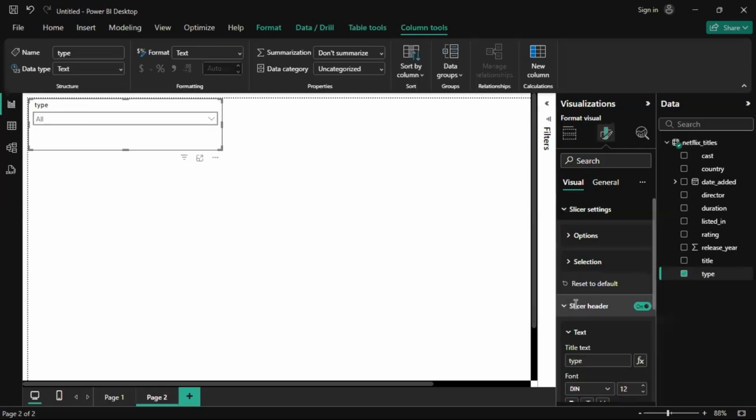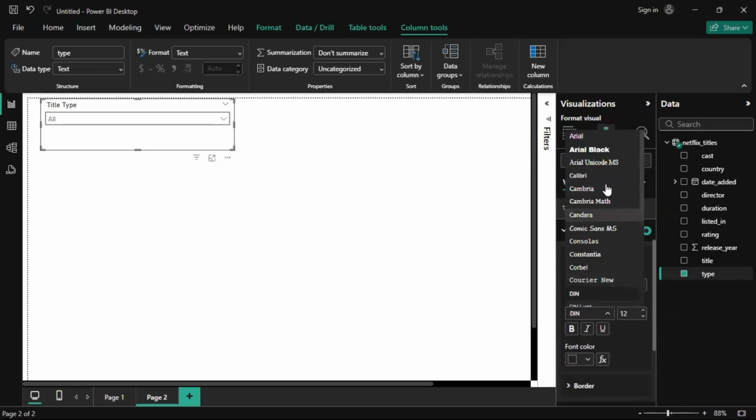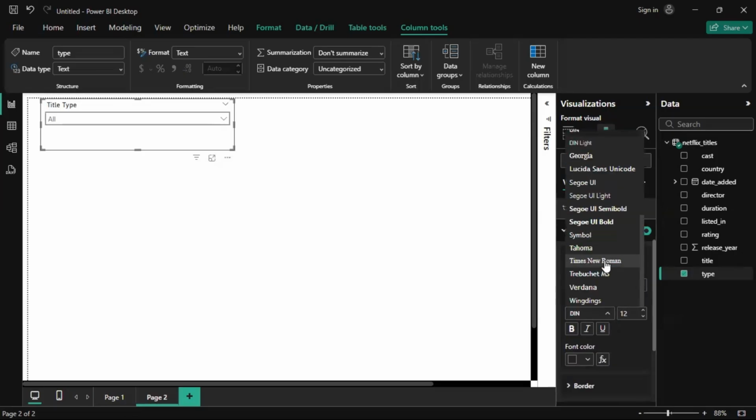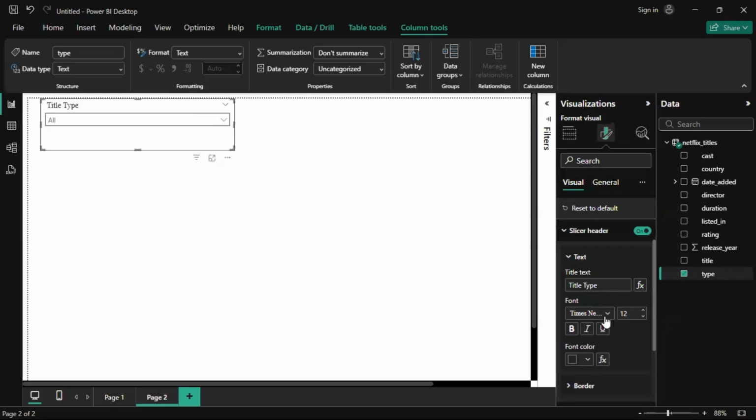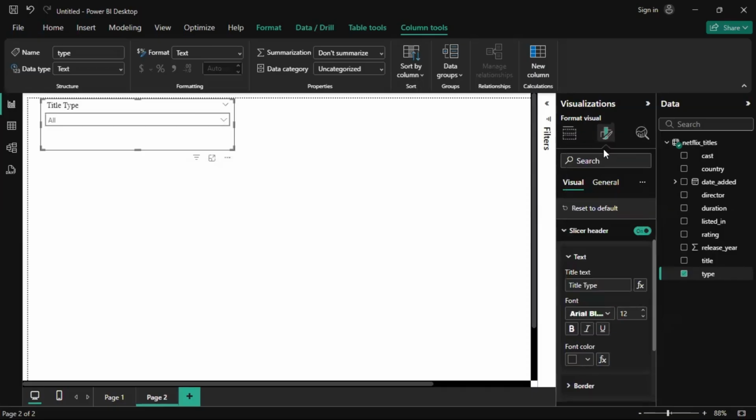Next one is the slicer header. Slicer header means the title of this particular plot. If I choose that, I can change the title. I type the title text, and I change the font. I'm choosing Times New Roman or, where is that, Arial Black.